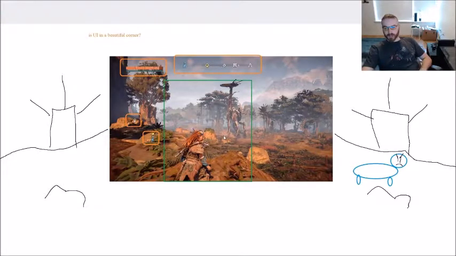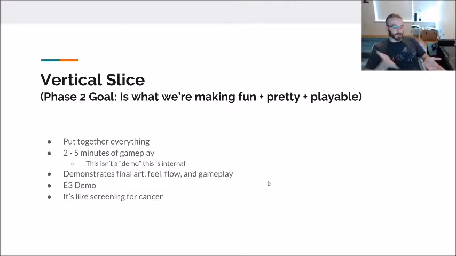Chris in the chat said that he's never had experiences with UI in beautiful corners. So Chris, thank you for your insight. I'm sure someone out there does it somewhere. Again, this goes back to what is important, what is not important for studios individually. But a lot of times, honestly, it's just a representation of environment and a small slice of gameplay. Never seen UI included. Yeah, for sure. Small slice of gameplay. That's actually a good transition into the vertical slice.